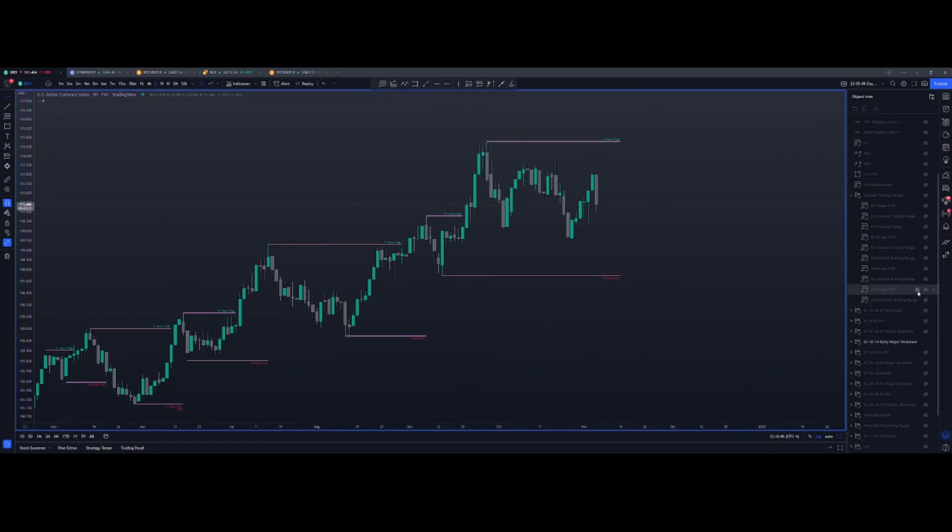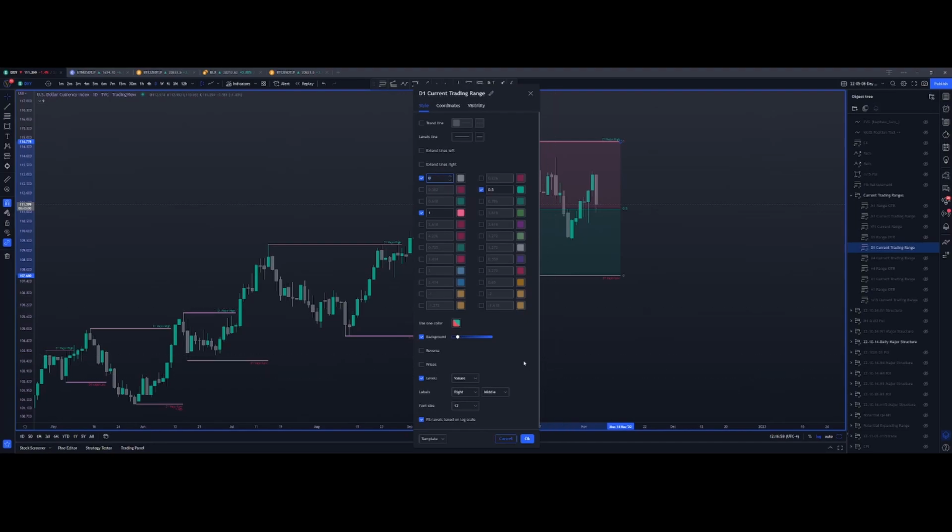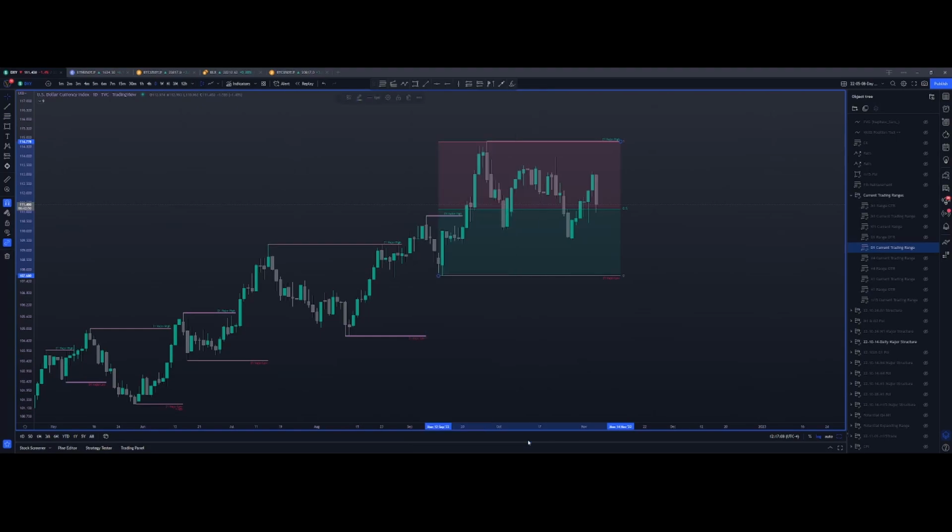So we're bullish order flow here, which makes this high here and this low here the demarcation of the daily trading range. If I throw the fib tool on that, which is this one, you can see this is the current daily trading range. This is just a standard fib tool that I'm using with 2 items in it, one for 0.5 and one for 1, with the background colours there. If you want to replicate that, those are the settings. But it's as simple as just throwing that on, and that gives us our trading range.